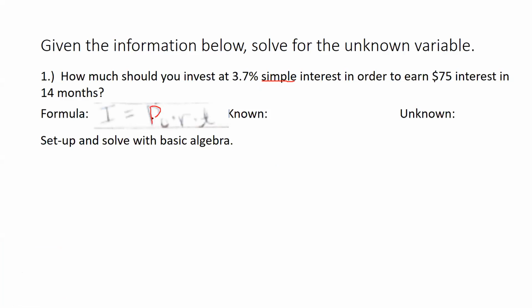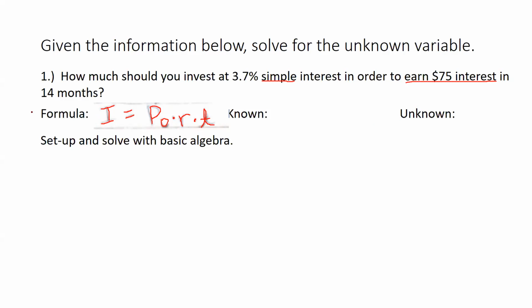which I realize doesn't look super readable. So that's P0 times R times cursive T for whatever reason. So this is how we're going to compute our interest. We're using the interest formula because I want to earn $75 in interest. Okay, I don't want $75 in the account. I want $75 in interest. So I realized that I misspoke. Sorry.